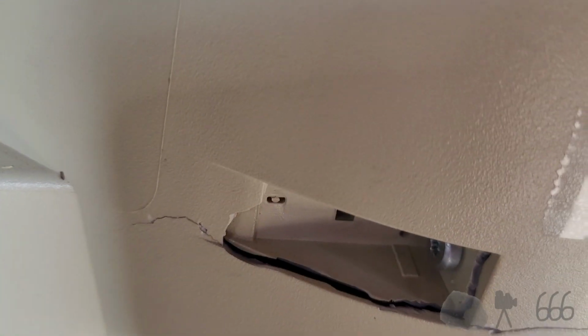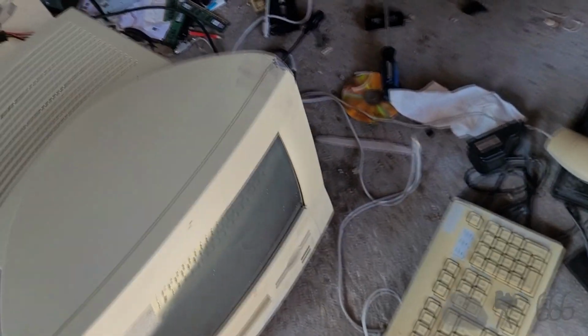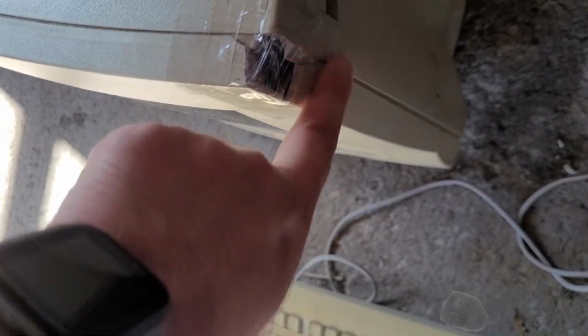Go ahead, I'll get some closer look at some of this damage. This isn't too bad here, but you can see that this is all cracked up. Not very good there. I think the screw there is still holding, but I'm not 100% sure. That's still intact. And then we come over here, and this is where it must have taken the hit. At least the big hit must have been right there. And then that's kind of popping off a little bit. I don't think I'm going to be able to fix that. This screw hole I know that's broken.